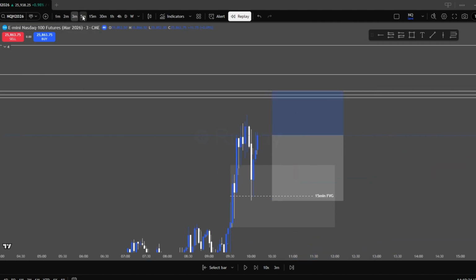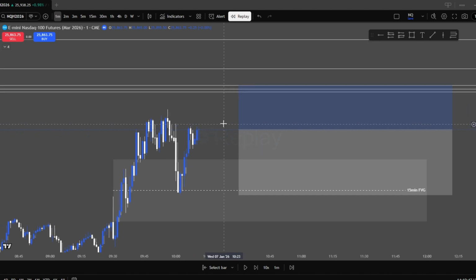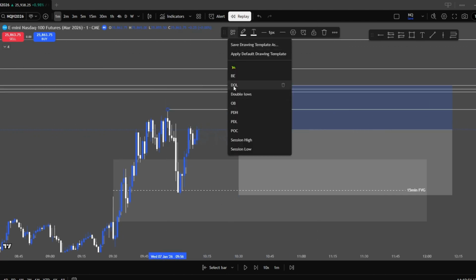So what I decided to do, oh yeah, before I do that, let's check the 5 minute as well. No fair value gap, so that's fine to enter. And as you can see, this 5 minute gap right here, we're respecting it as well, which is really nice. But as I was saying, what I'll do is I have a break-even point, so my break-even point will be right here.